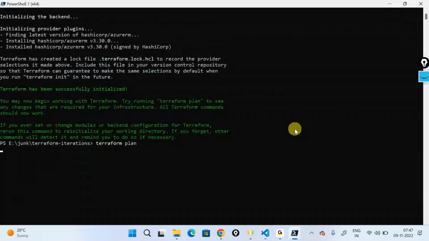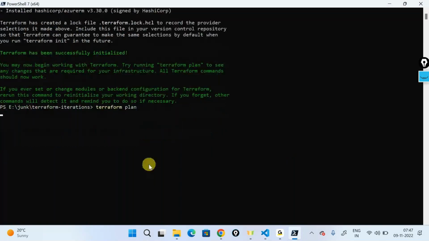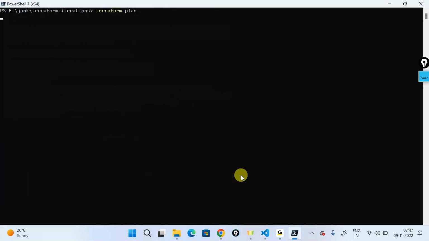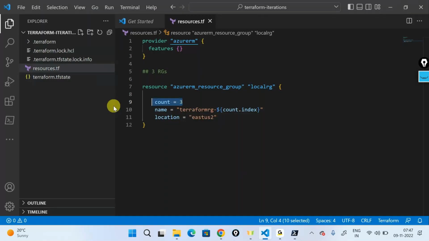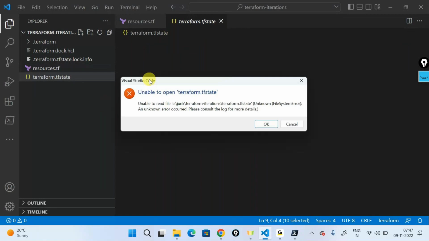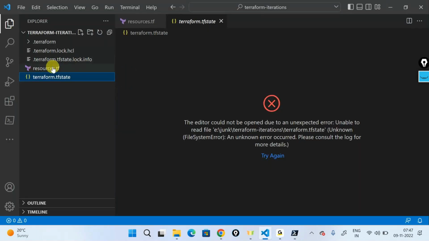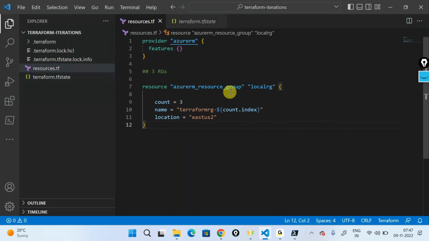So now I'll say, okay, fine, I'll create 3 different resources for you. Again, I just cancel this operation. Let me run this once again. It will take some time now to generate the plan, so let me wait for the plan. I cannot look into my state file because it's building my state file right now. It's trying to understand what the state file is and all that.